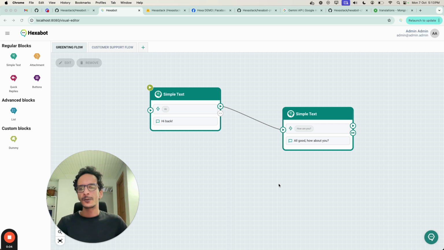Today I'm really excited to show you the full power of Hexabot with a showcase of some of its most impressive capabilities. So in this video we will dive into Hexabot's natural language understanding for intent detection, explore its multilingual support, and demonstrate how easy it is to install extensions like plugins and channels. We will also show as an example how to integrate Google Gemini to add some generative AI capabilities, and we will wrap up with a connection with Facebook Messenger channel to show how Hexabot can be multi-channel.